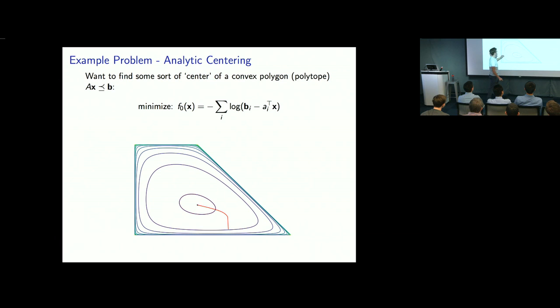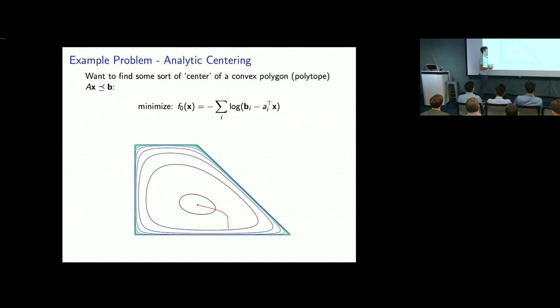So pretend that this is like 0 right here, and it's just log of x. If x gets close to 0, log is going to shoot up to infinity. And so that's what you're asserting. And so you can see the contours of one of these problems for some a and some b here. And then this is the progression of one of these algorithms. This is gradient descent right here to solve this problem. And so this took like 100 iterations. If you use Newton's method, it'll take 11.